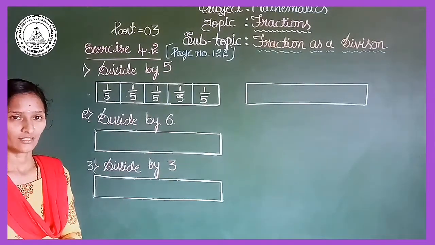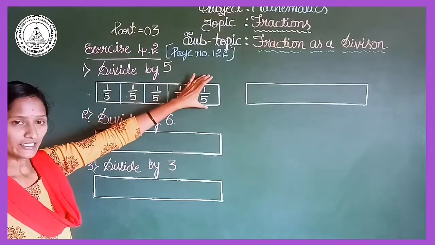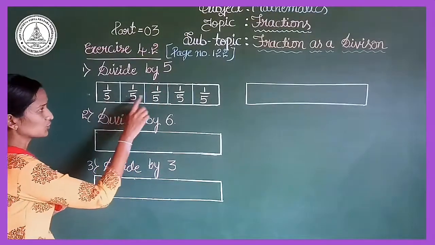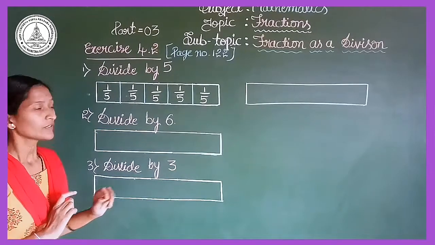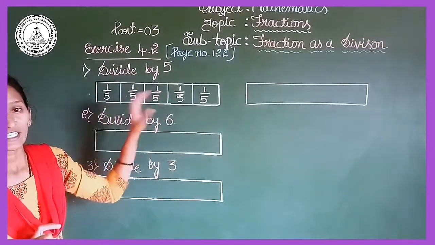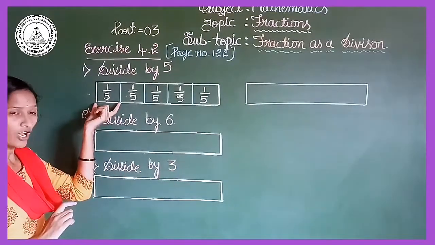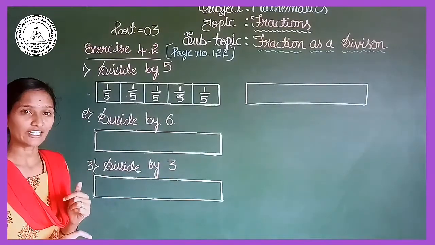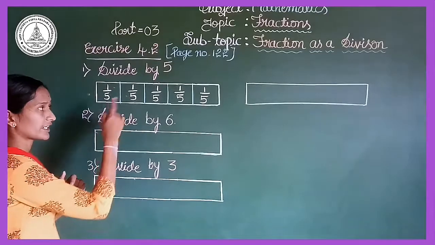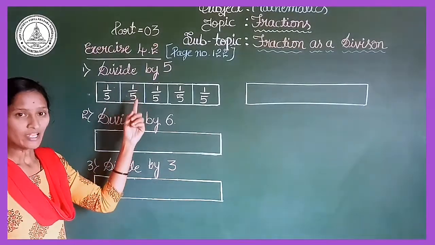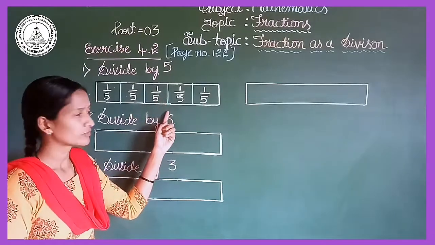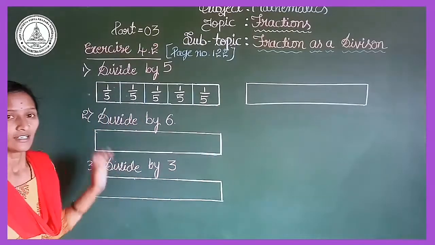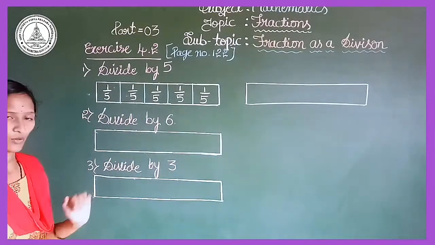how they did it. Okay. So here is a rectangular sheet of paper, right? In that you have to divide into how many parts? 5 parts. See here, 1, 2, 3, 4, 5. In each part you write the fraction. So this is 1 part out of 5 equal parts. How can you write it as a fraction? It is 1 by 5. The second part is also 1 by 5. The third is also 1 by 5. The fourth is also 1 by 5. And the last one is also 1 by 5. Like that you have to solve the remaining problems.